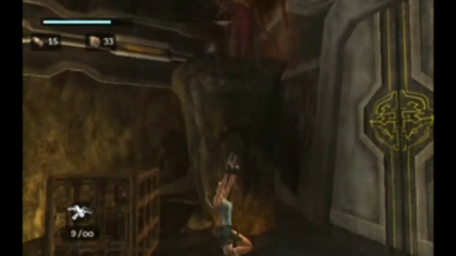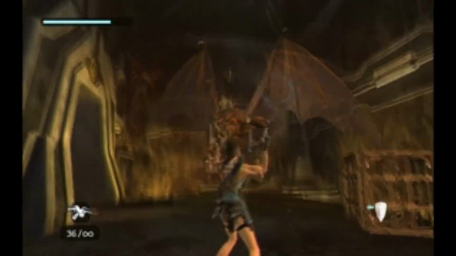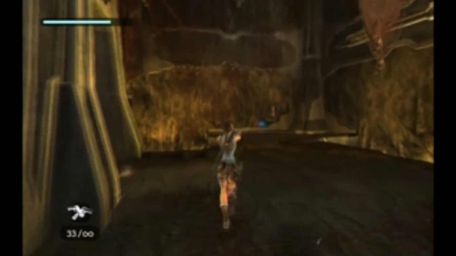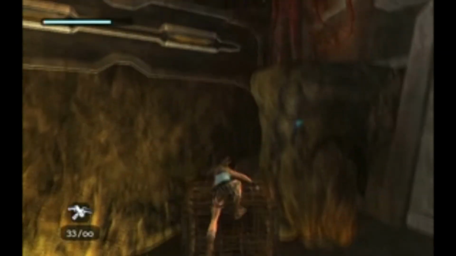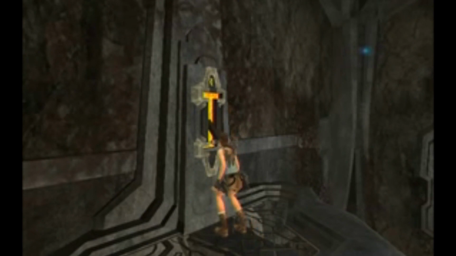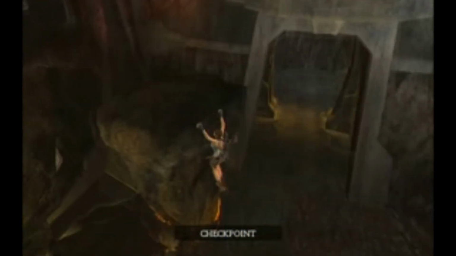Alright, so let's destroy you. Come on, face me like a man. Face me like a manly man. Face me like a manly man with a mustache. This will open up the doorway that will lead us to the next artifact. So yay! We're making progress.